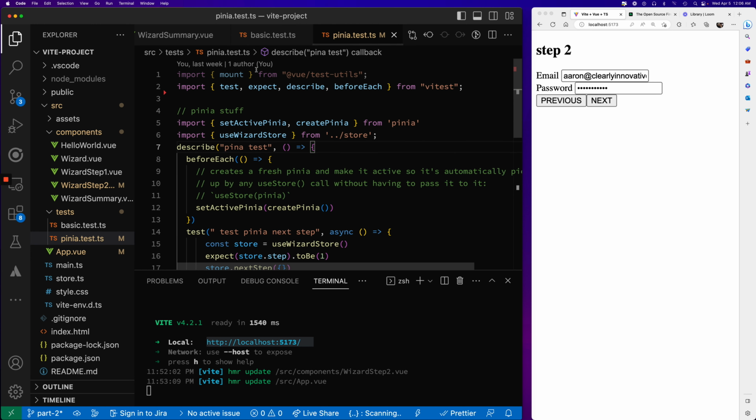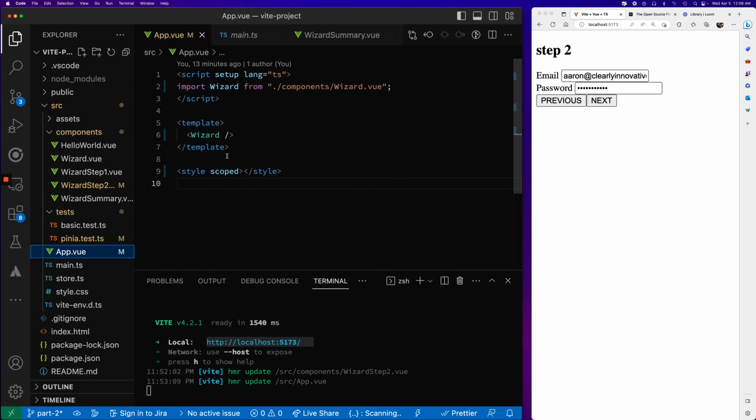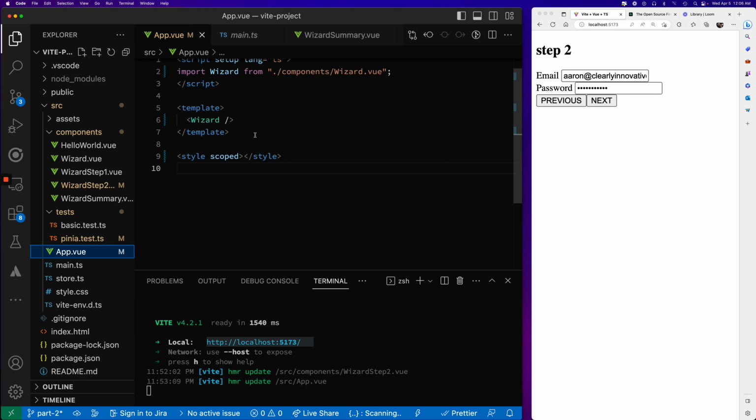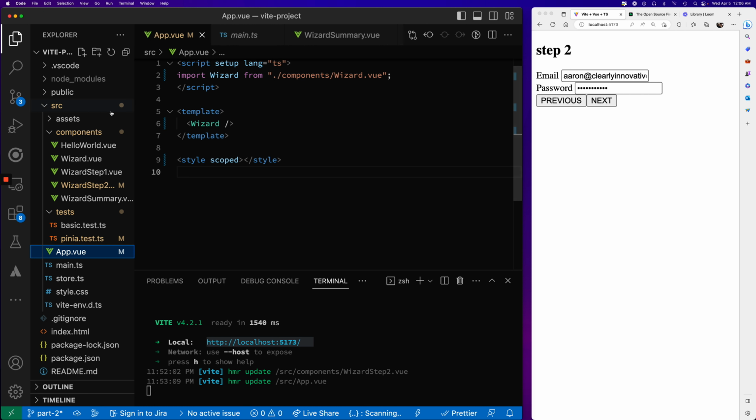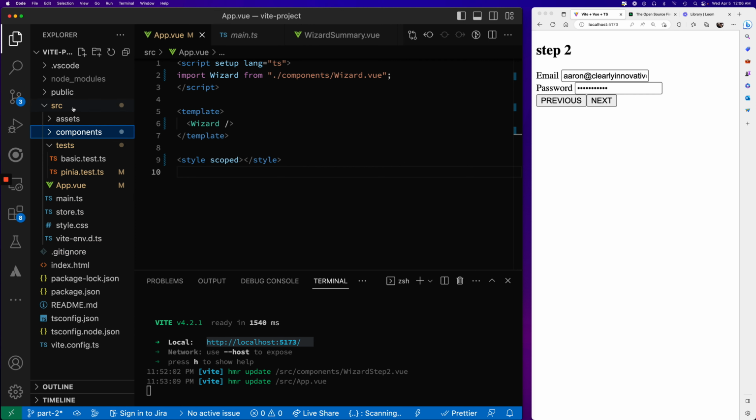The first thing that we need to do is, we don't have a router inside of our application because, as you see, we just jump straight into our wizard. But the reality is our wizard belongs inside of a createAccount page. So at a minimum, we need a createAccount page and we need a login page. So we're going to quickly put that together. It's pretty straightforward Vue stuff, so I'm going to go pretty fast. Let's go to it.